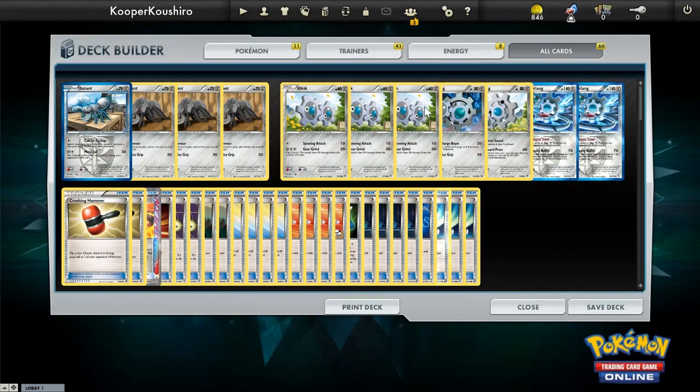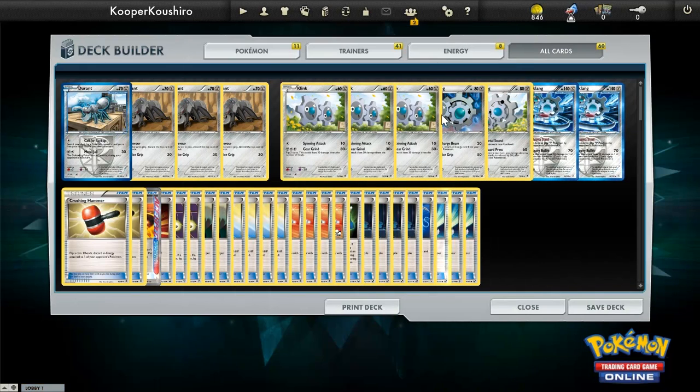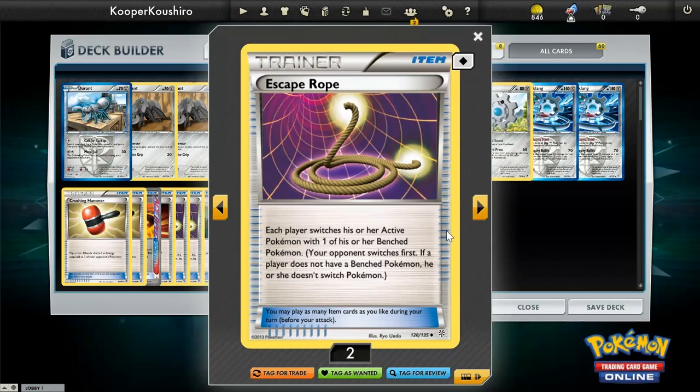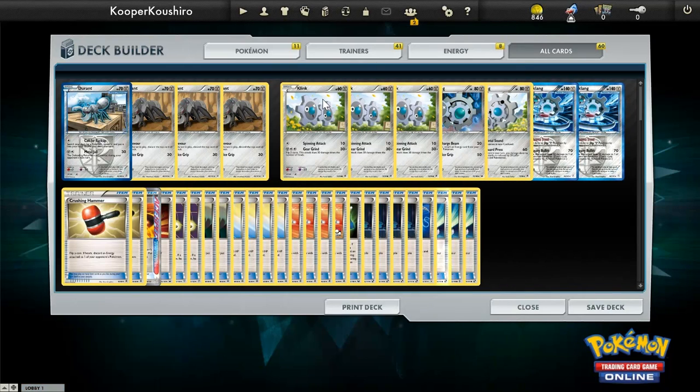And then the other little oddity, maybe, is the klinklang. Now, most people will favor just using the 3-retreat Klang as well as the 3-retreat Klink from Dark Explorers. That way the entire line can be searched out with Heavy Ball. But I opted to go a little bit different way.